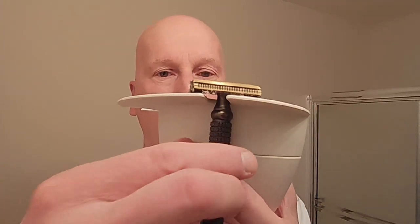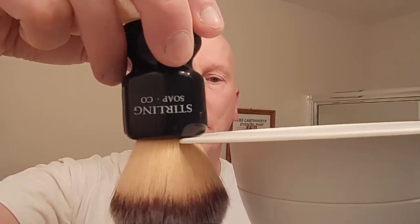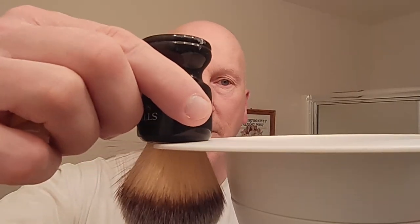And of course, these two openings right here allow you to hang your razor here if you want to. Or you can even hang a brush like this, right here. It's a 26 millimeter knot, so it's a little bit large, but it fits. It's not going to fit that way, but it does fit this way fairly well. Anyhow, that's the shave bowl system, and we're going to use the lower part of it, and take this Bay Rum sample here from Stirling Shave Soap, and put it right there in the bottom like that, and I'm going to add some water.